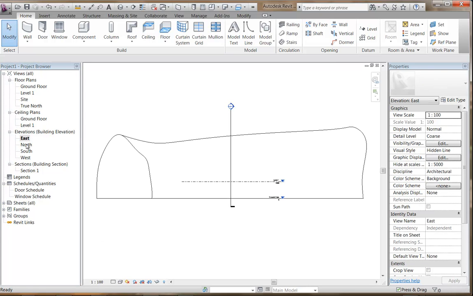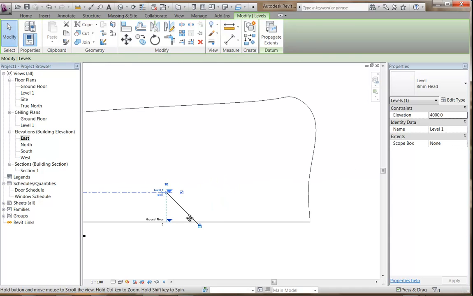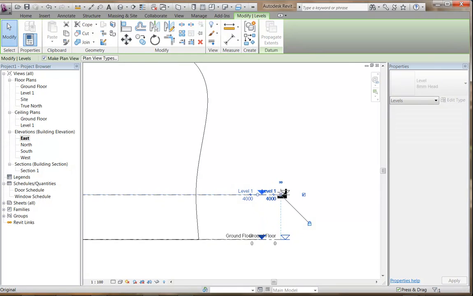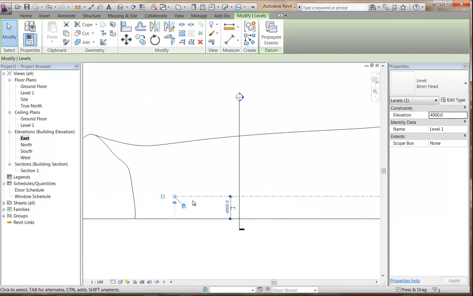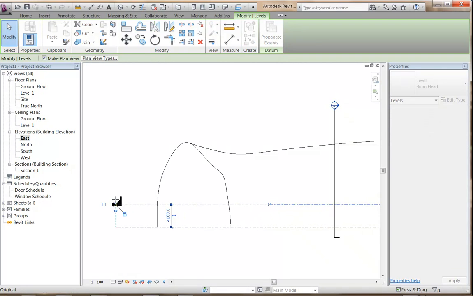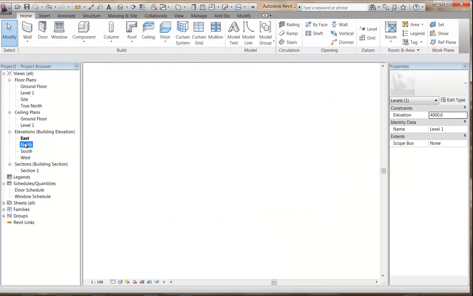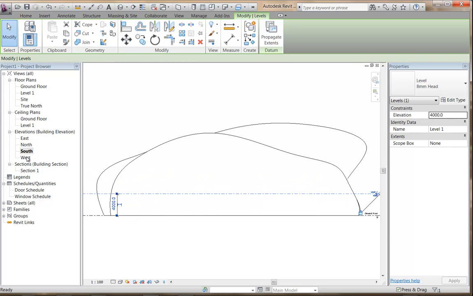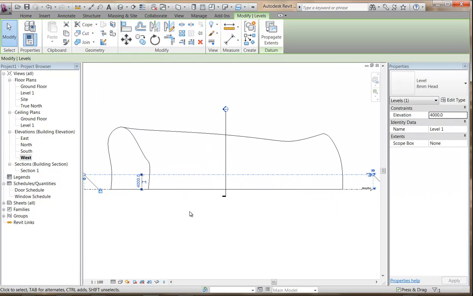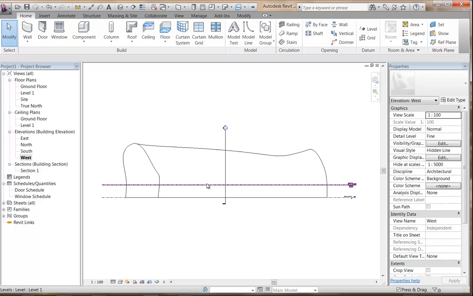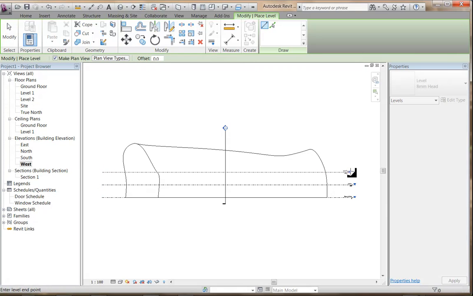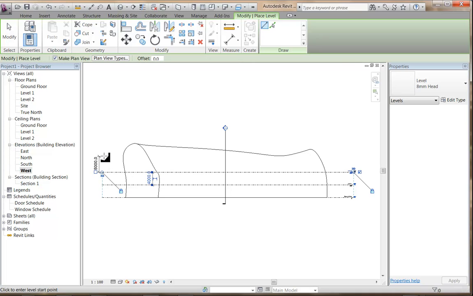And it's worth having a look through your views, just getting a familiarity with what things look like, not just in the plan. It's too easy to just stay in the plan, draw away there, and not be thinking in 3D. And you know, BIM software, it's not just about 3D, but that definitely is a big part of it. So my levels there are looking pretty good in all the different views, and then I'm going to make some more levels, just a couple more. So on the Home tab, using the Level tool, I'm actually going to keep it fairly simple and make all my levels even, so 4 meters.